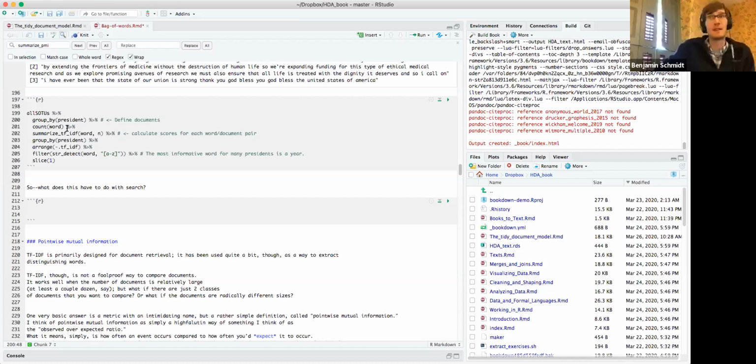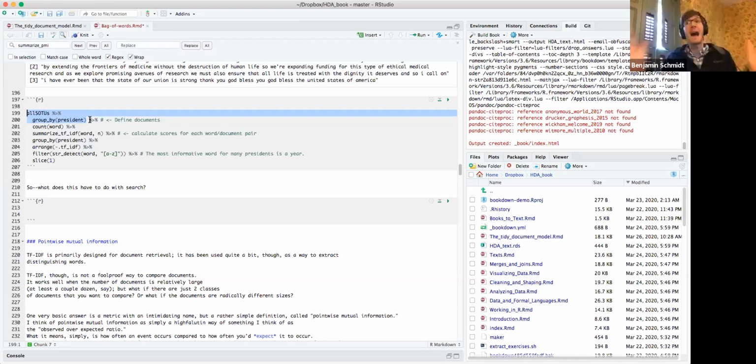So for example, we can take our State of the Union addresses and treat the level of document not as these individual chunks that we were looking at above, but treat the entire corpus as spoken by one president as a document. This is where Whitmore's level of address is a really useful thing to think about. We might want to think about 2,000 word chunks, but we also might want to think about much larger bodies of text, which for Ronald Reagan is 8 years of State of the Union addresses. For FDR is 14 years of State of the Union addresses.